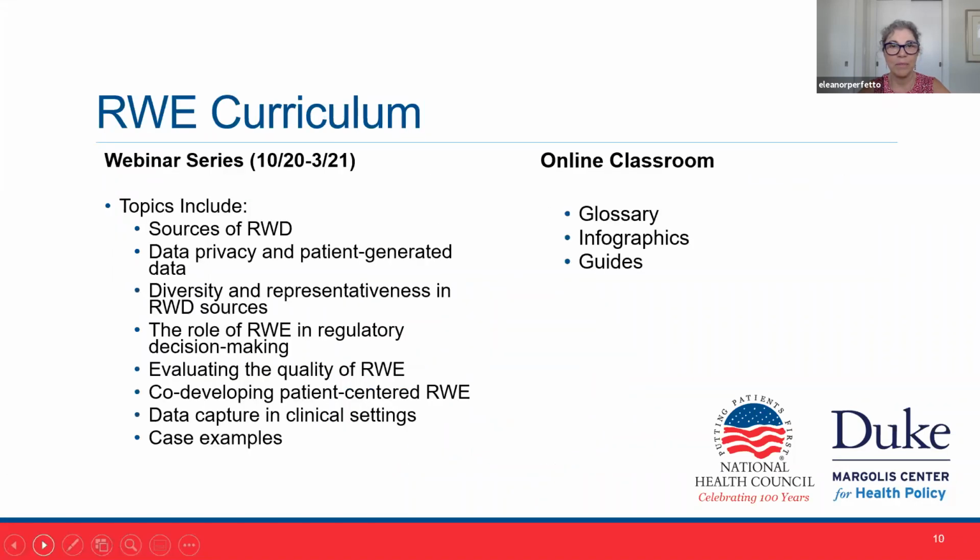The next slide, please. The curriculum is going to be a webinar series, and it will include sources of real-world data, privacy and patient-generated data, diversity and representativeness in real-world data sources, the role of real-world evidence in regulatory decision making, evaluating the quality of RWE, co-developing patient-centered RWE, data capture in clinical settings, and some case examples. And then in our online classroom, which is being created to support all of this work, the classroom will have the toolbox, and that will include a glossary, infographics, and other guides, along with the recorded webinar series.